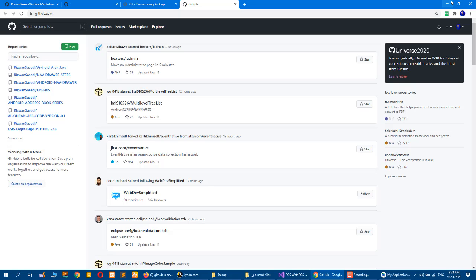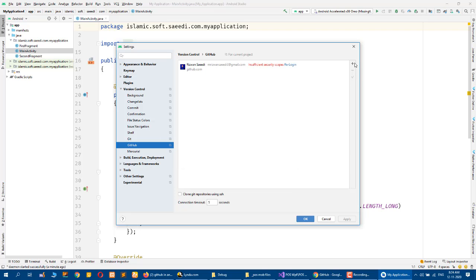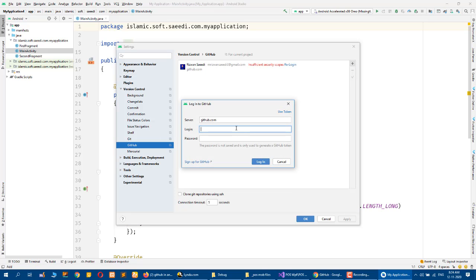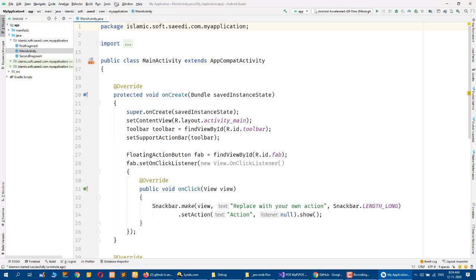Once you have your account on GitHub, you will go to Settings, GitHub and add. Here you will use your username and password and click login. Once it is logged in, after that you will go to VCS and enable version control integration. Choose this, choose Git and OK.